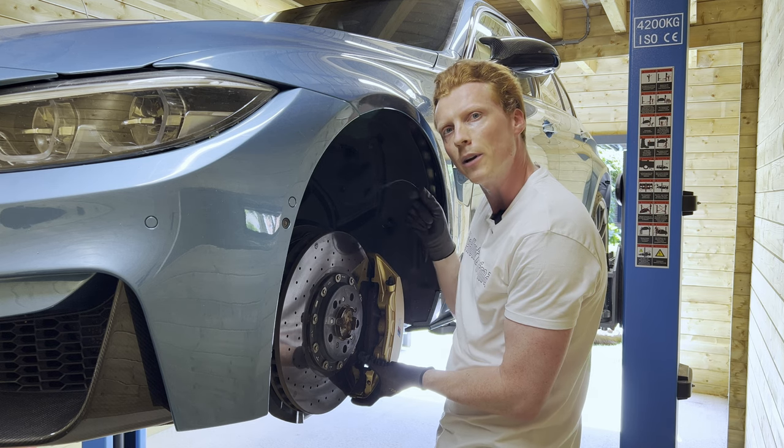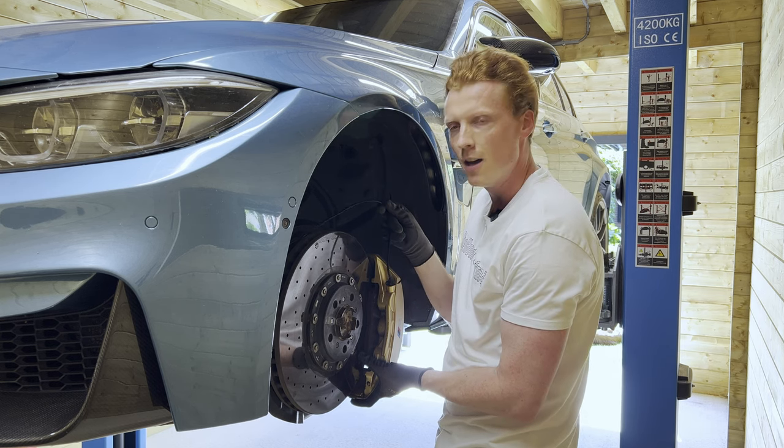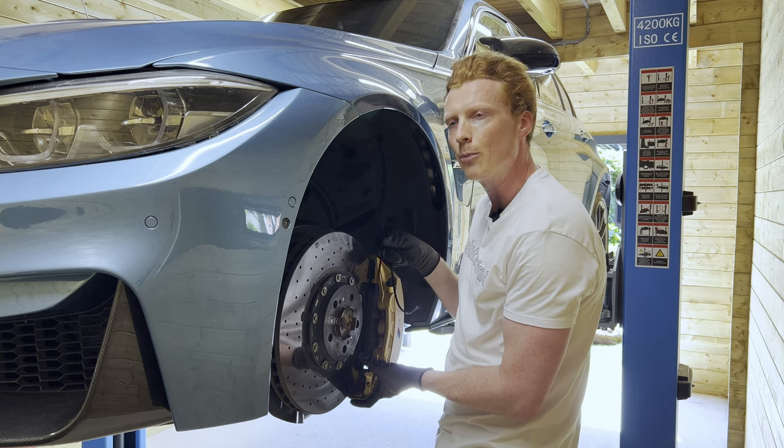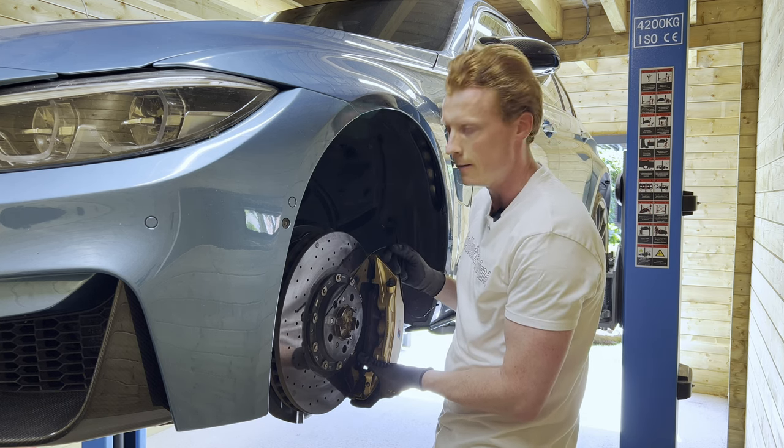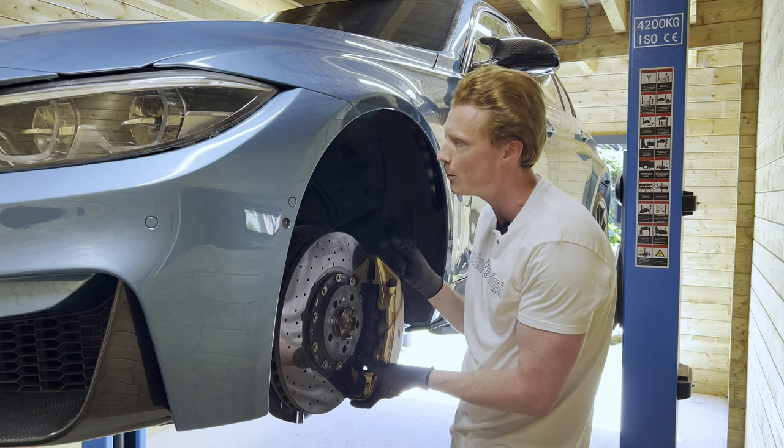With these tie wraps, we're going to hang the caliper on the spring of the suspension.